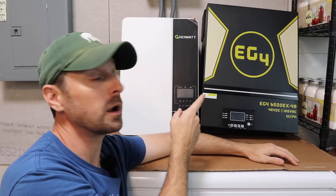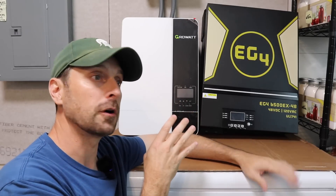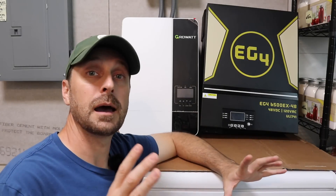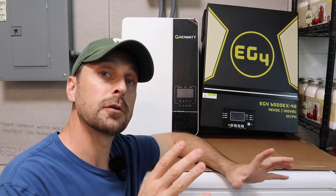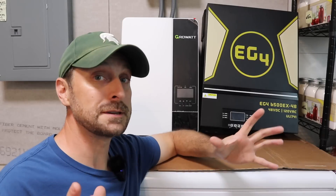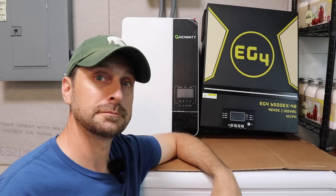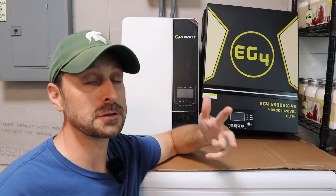Now it's time to tear all of this stuff off the wall. I have to run bigger wire for the EG4 — that's something you'll need to think about and calculate, because the EG4 will take a larger gauge wire since the amperage is higher. As always, I want to specify I am not a solar installer or an electrician. Consult with either one if you're not comfortable putting in your own system. I'm just a DIY guy who studied for years with the help of the guys at Signature Solar and watching videos by Will Prowse and others.